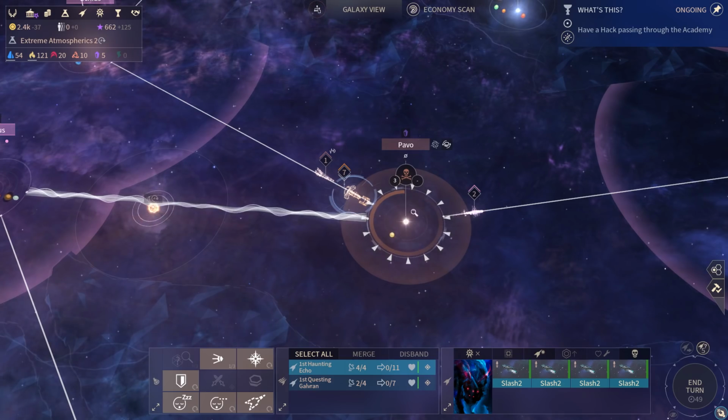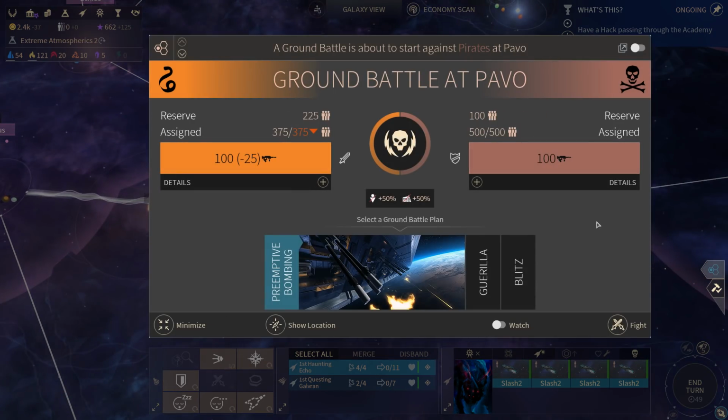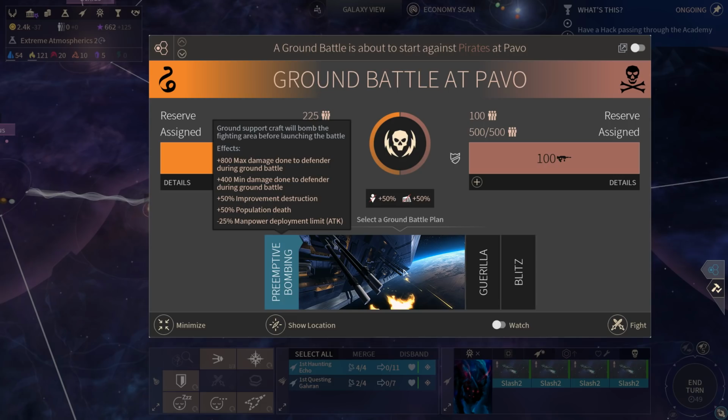So, when you are trying to attack an enemy system rather than enemy ships, you hit the invade button, your manpower goes up against their manpower, and you and they both get to pick tactics. It's a little bit like a space battle in that way. So we could engage in some preemptive bombing. Ground support craft will bomb the fighting area before launching the battle. It does a bunch of damage to the defenders before the battle even starts. And it's pretty likely to destroy buildings that they have in the system or anything like that. But it lowers the number of men you can actually jam into the battle because you have to wait until after the bombing ends to start deploying people.